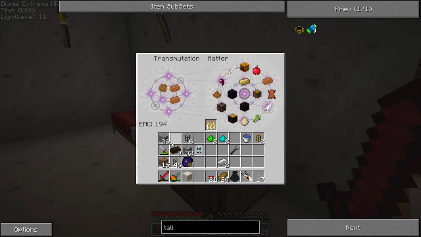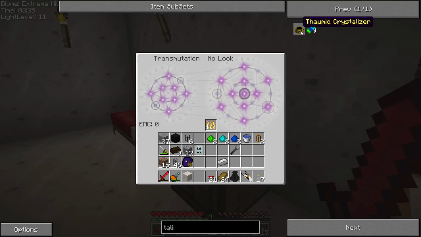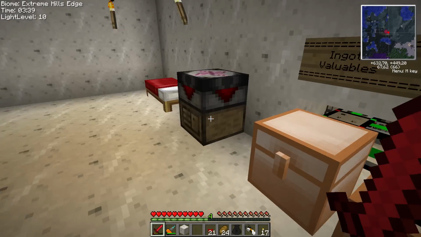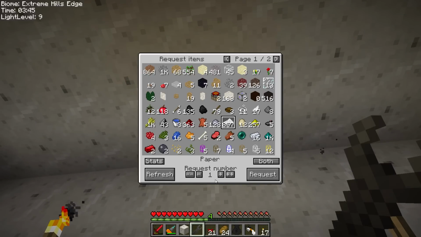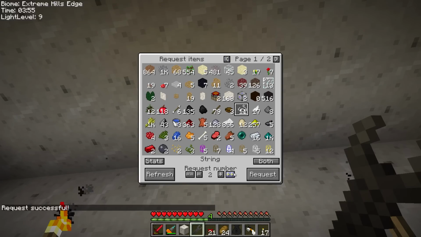So, almost there. A piece of cobble gives me 1. Need 1 more. Gonna use a piece of iron. And create our talisman of repair. Now let's see, I do have string in my collection, as well as paper, which is getting from downstairs, so it's working nice.